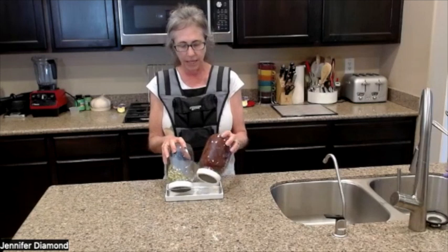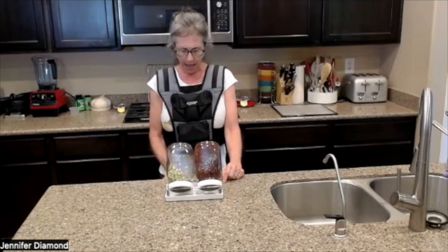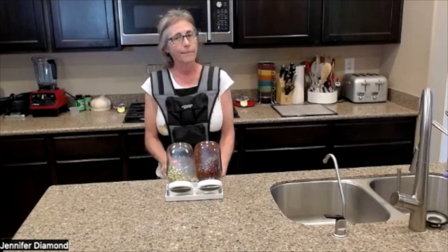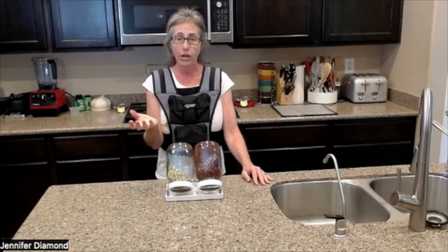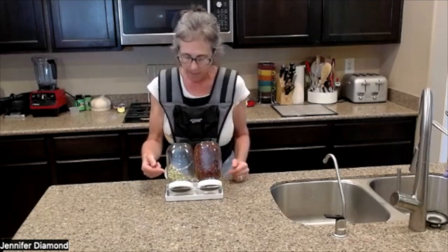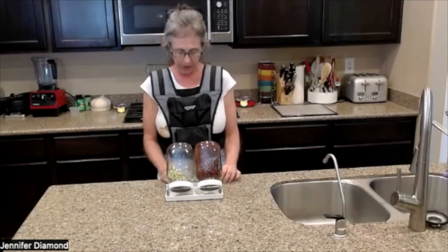Earlier, you guys saw me drain and rinse the broccoli sprouts and the mung beans. And before I did that, I had told you that I soaked these for 24 hours. Well, I have since read and heard that 10 to 16 hours is plenty. And the longer soak is for when they're bigger, like these are much bigger beans. Anyhow, you can do your own experiment. I did the 24-hour, but I just wanted to have clarification on that.